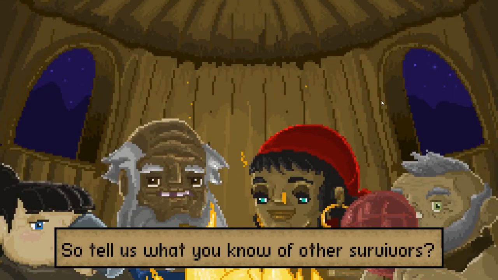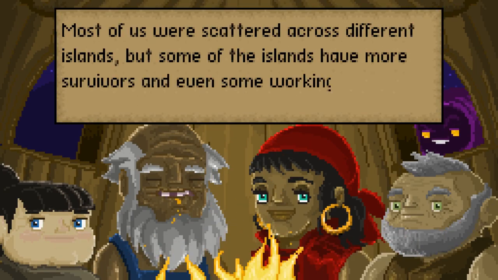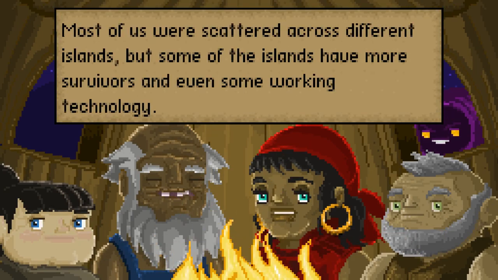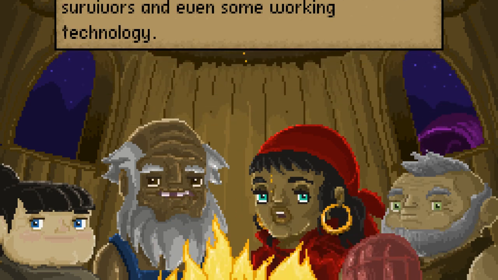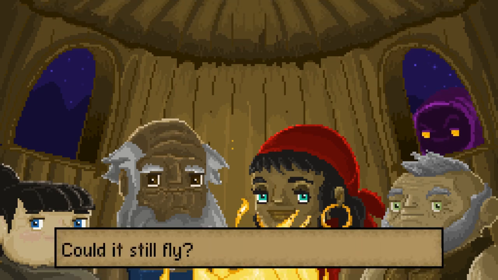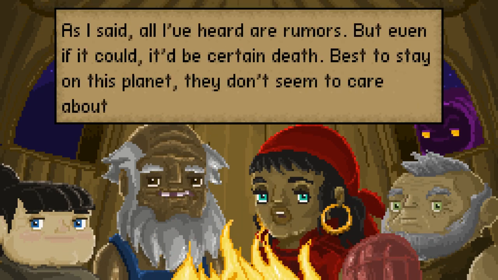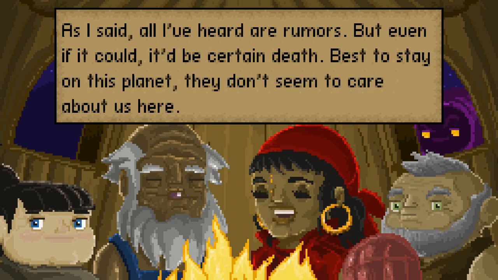Oh, hello! So tell us what you know of other survivors. Most of us were scattered across different islands, but some of the islands have more survivors and even some working technology. I've even heard rumours of an island with a nearly intact ship. And not in this version, there isn't. Best to stay on this planet.